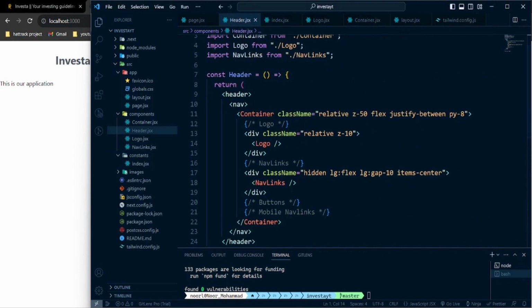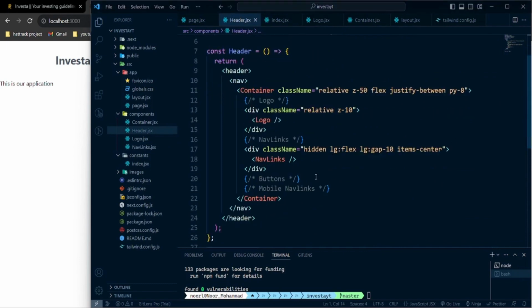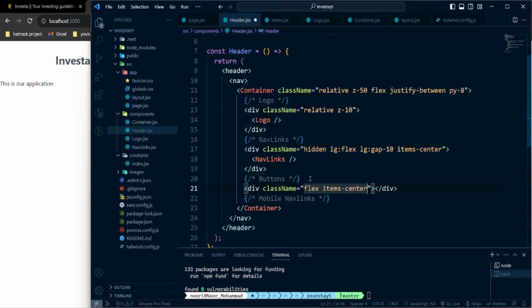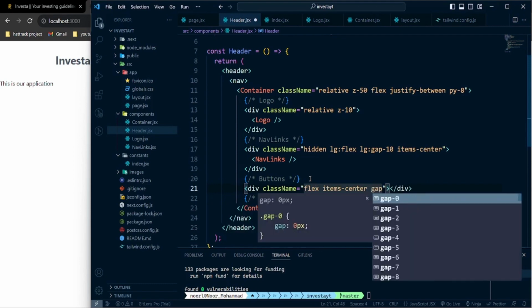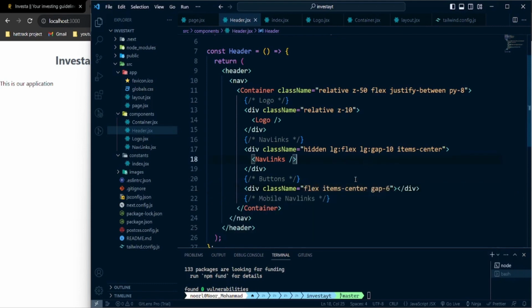Inside the header, we need to create those buttons. To create them, let's take another div, and in that div we're also going to add some class names: flex, items-center, and gap-6. We will not make it hidden and so on because we're going to create the mobile nav links over here.